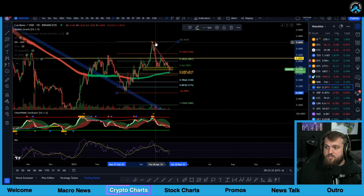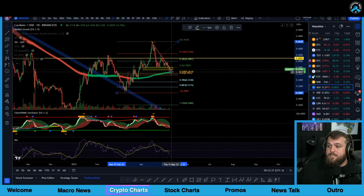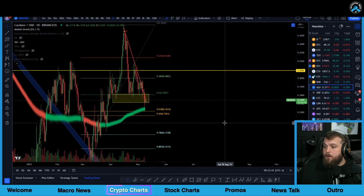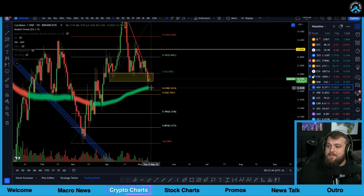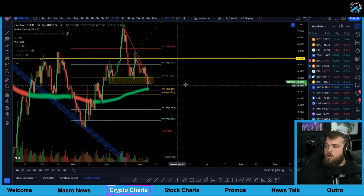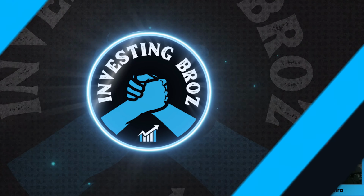For example, guys, evening star, a perfect call for the bears to reverse to the downside. But I also talked about the 36 cents dynamic reactor and golden pocket. Look at that, guys. We bounced perfectly off both of them. It didn't even turn the dynamic reactor red, even though our wick technically pokes a little bit through. This is another extremely strong level of support for Cardano, and this is another reason why I'm extremely bullish on this.